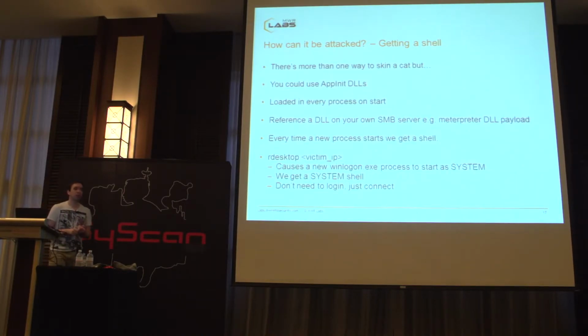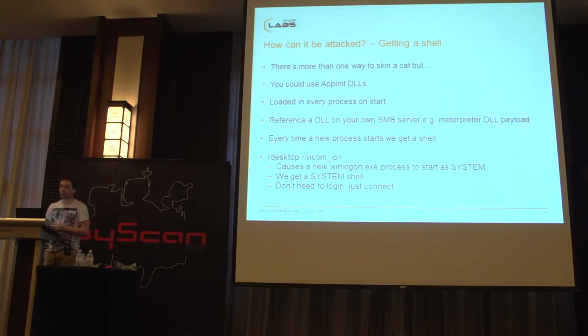Now, okay, so even if we could do that, how do we actually get a shell? There's many potential ways we could consider to do this with registry changes. We might be able to define new services or new run keys. The method that I looked into just because I knew that it had no other dependencies was AppInit DLL. So, if I define a new run key, I need the system to restart. Whereas with AppInit DLLs, they'll get loaded into any new process that gets started, and pretty much eventually that will happen even on an active server just through background processes and so forth.